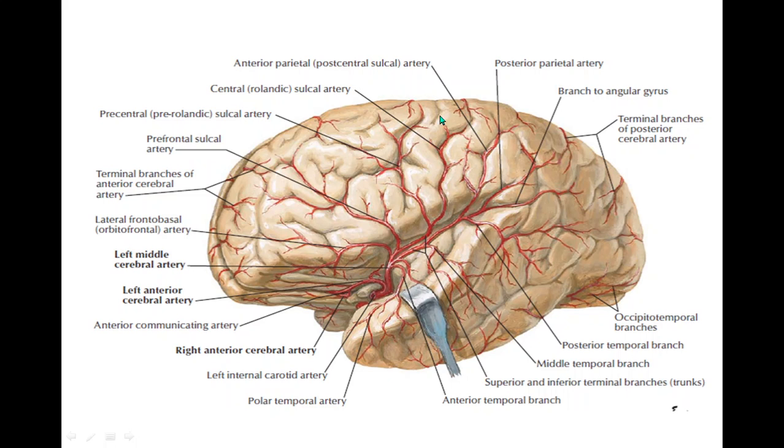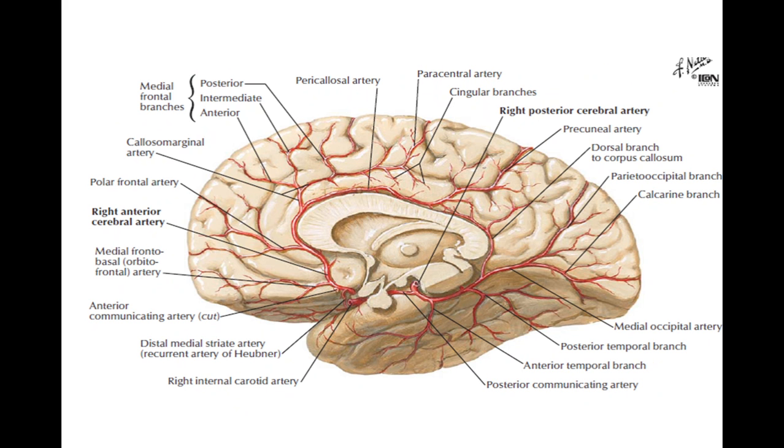A small strip along the superior border, involving the same pre and post central gyrus, is supplied by the anterior cerebral artery, which also supplies much of the medial surface. What is the area around the central sulcus on the medial surface? It is the paracentral lobule, which mainly controls micturition and the defecation center. That is all supplied by the anterior cerebral artery, including the frontal lobe.